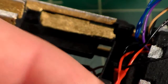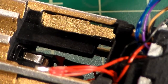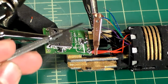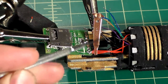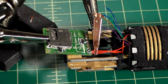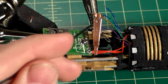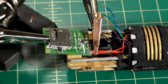We can put that off to the side, and I'm just going to go ahead and do the 3 blacks as well. Okay, I've gone ahead and soldered my 3 black wires together. As you can see here, my 3 blacks are all soldered together very nicely. I've also taken the liberty of cutting all my other wires to the appropriate lengths. They're all cut to the same length, basically. And I cut back the sheathing on each of them, and I pre-tinned each of them. So all of these wires are ready to go.